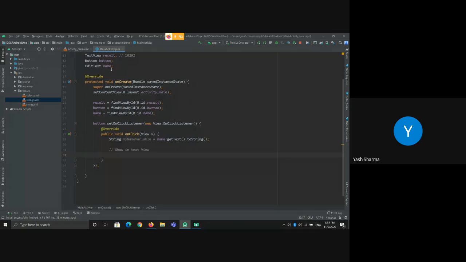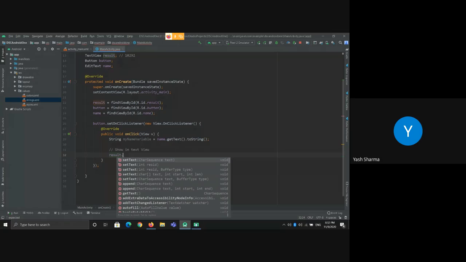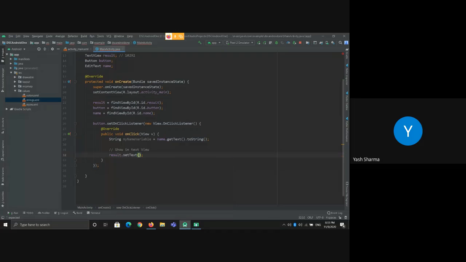So what's the name of the text view? The text view is result. Let's just type result dot, and again it gives you a bunch of options. Let's go with textView setText. Sorry, there are two types of setText. One takes int as a resource ID. You won't be using this method. So let's just go with text. That's the common one. You pass in a string over here. So what's the string? As I said, in this variable we stored whatever the user has put in our input. And so let's just run now.